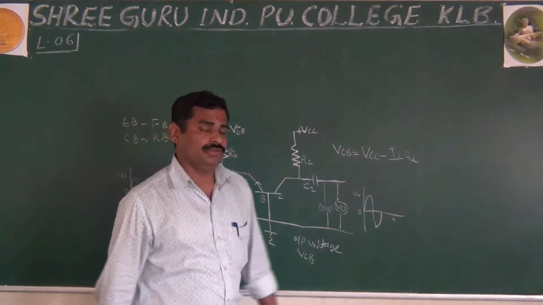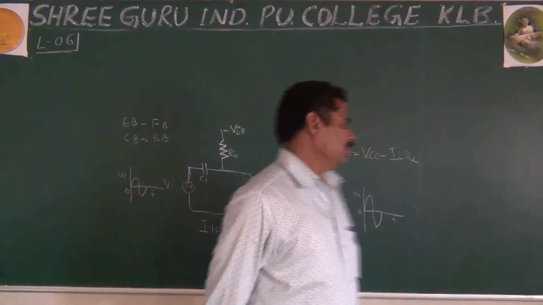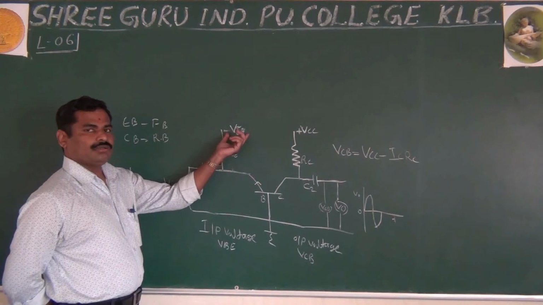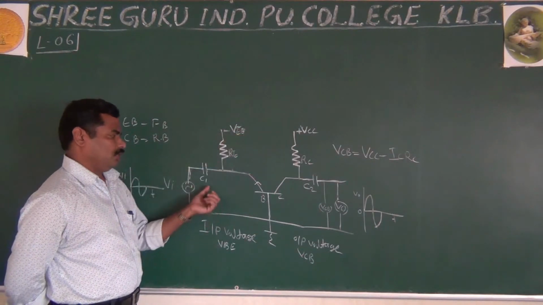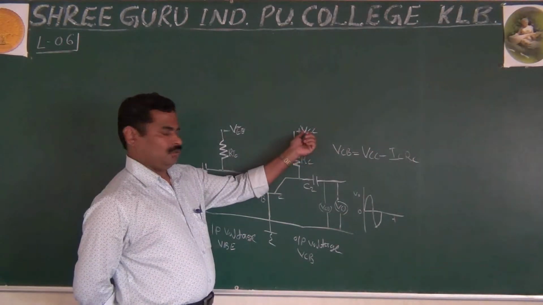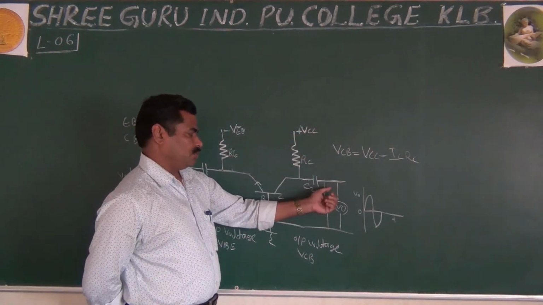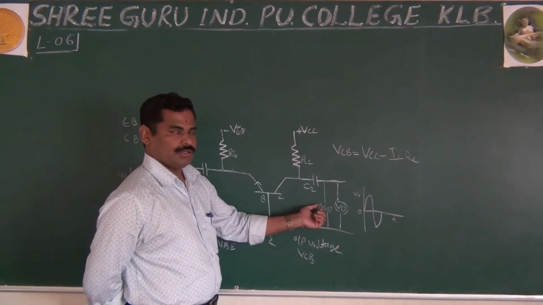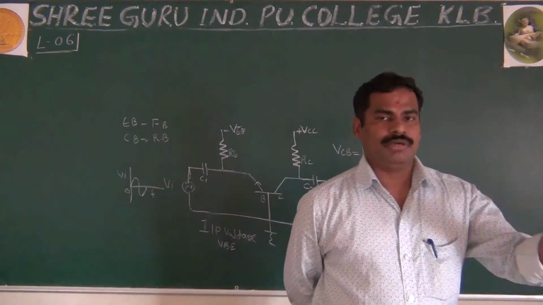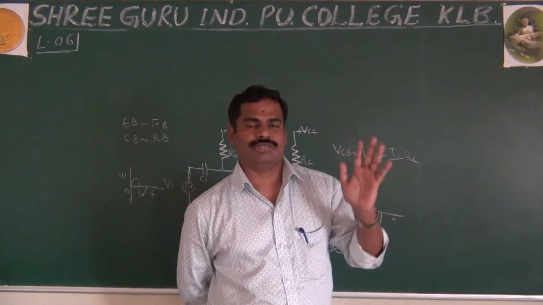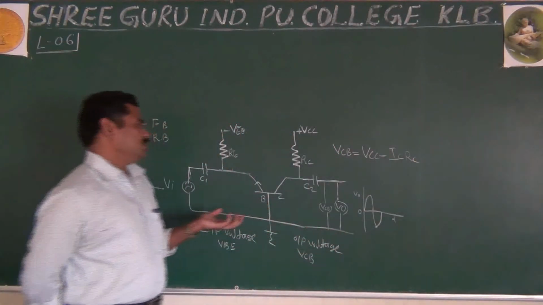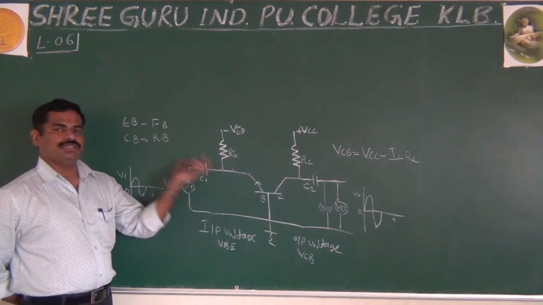And how to make it? The input as forward bias and the output as reverse bias. Yes, by using your VEE, the voltage across the emitter, that makes the input, it means the emitter, forward biased, and by using your VCC that makes the output, that is the collector-base section, reverse biased. And that is nothing but your transistor in the active region, because as we know, whenever a transistor is in the active region, it acts as an amplifier. And by satisfying this condition, now our transistor is in the active region.